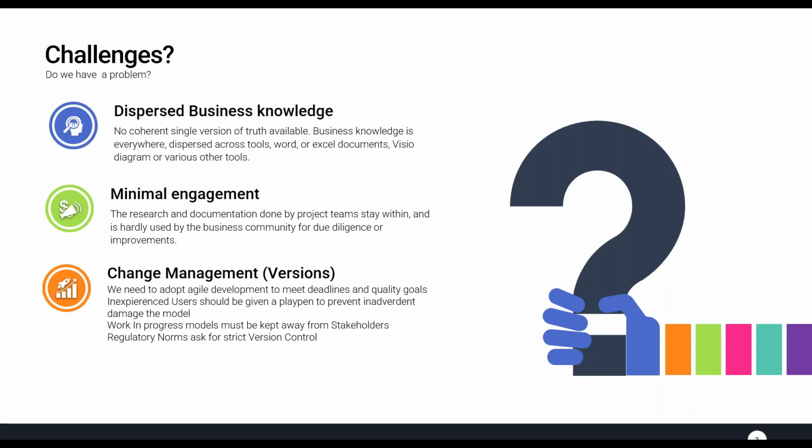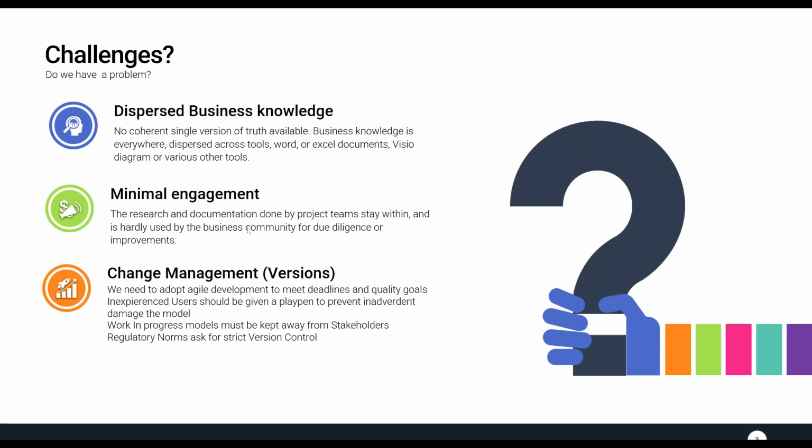So versioning, there are multiple ways to do versioning, but the Lemon Tree approach is to integrate with Git, which is a tool of choice for many teams, and that's what Daniel just mentioned. And what are the other challenges that we usually see when setting up or scaling up an EA practice? Firstly, there is a lot of information in a variety of different formats, like Excels and Words and PowerPoints, and we have the Enterprise Architect tool that is built to bring all this into a central repository.